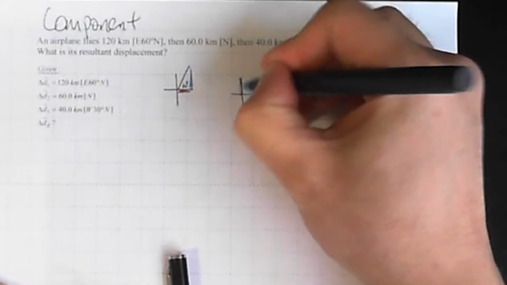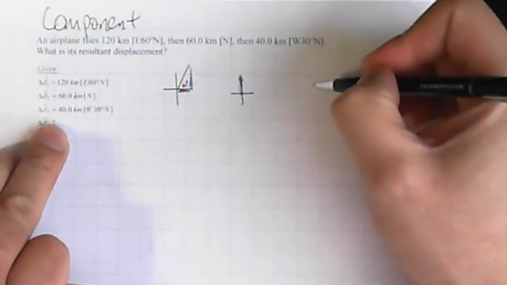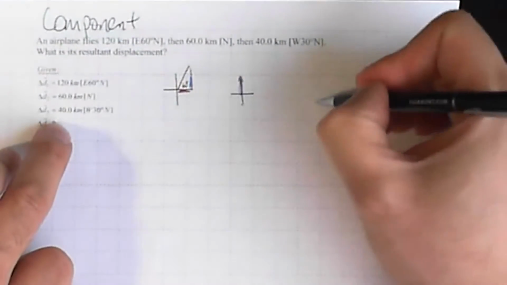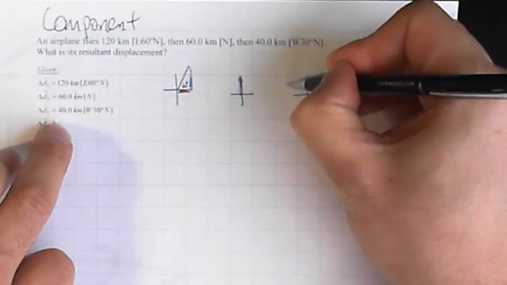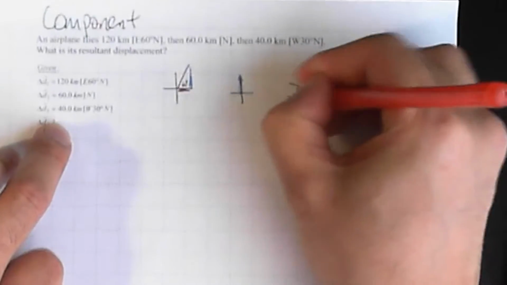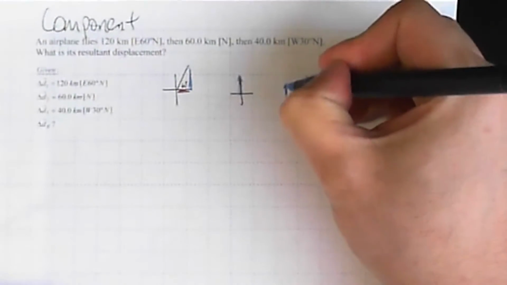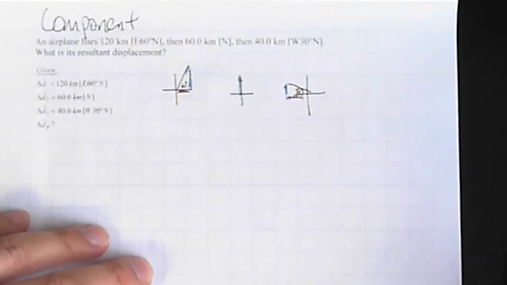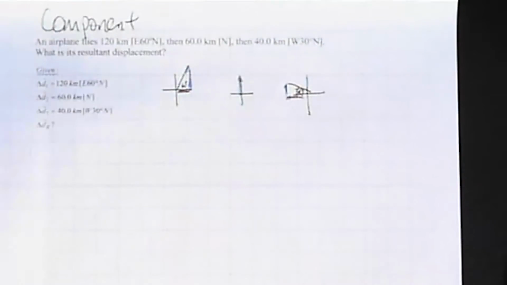The second one is just towards the north. That's no big deal at all. So we'll only have just a vertical component. And the last one is west 30 degrees towards the north. So from the west, tilting 30 degrees. And that way I can quickly see my horizontal component and my vertical component as a reference. These diagrams on the right, they're not necessary to draw out, but it'll definitely make your life easier when you're trying to figure out which side is positive.